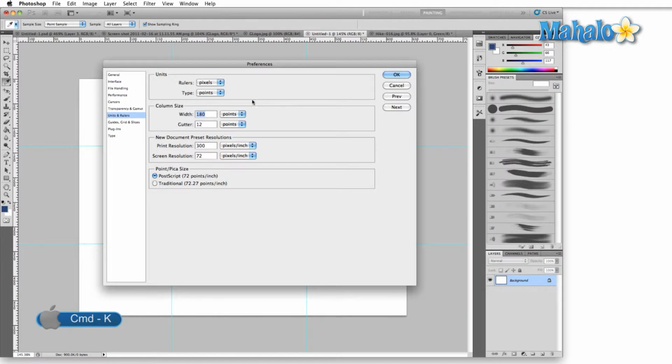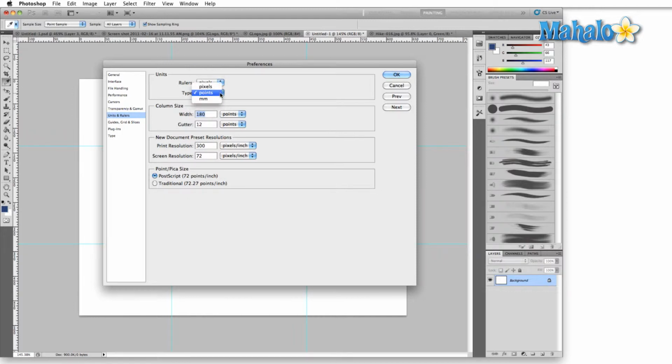The first two sections of this panel won't change anything size-wise, it'll just change how the size is reported to you. For instance, over here in Rulers, right now I'm having them reported to us in pixels, but if we drop down, we have all different options. We have inches, and you can see that our rulers up here and to the left automatically switch to the inches. Centimeters, millimeters, points, picas, percent. I usually leave that on pixels, or sometimes inches if I'm working in print work.